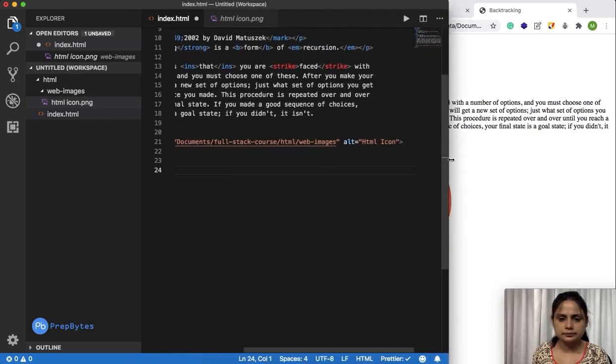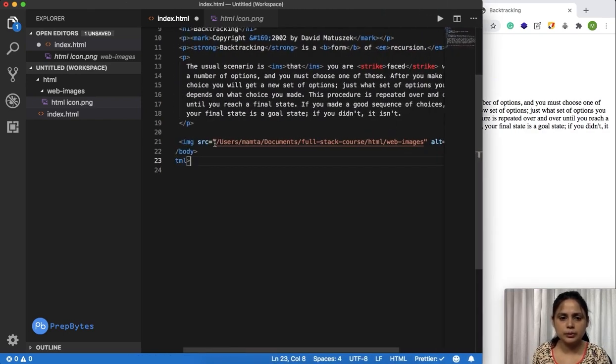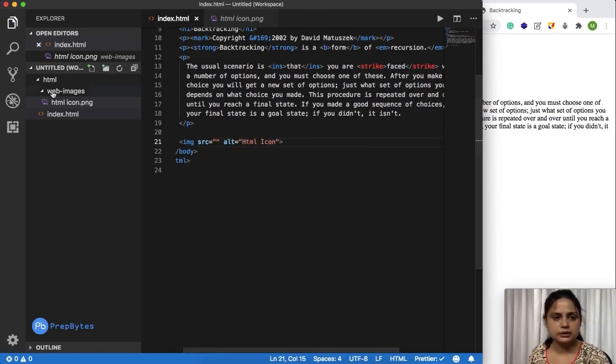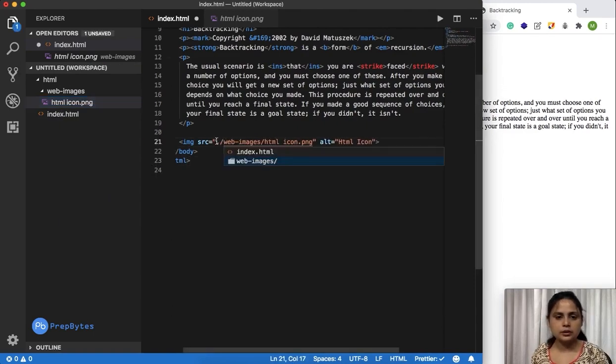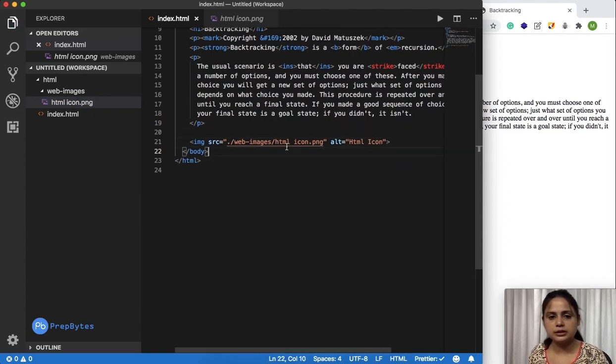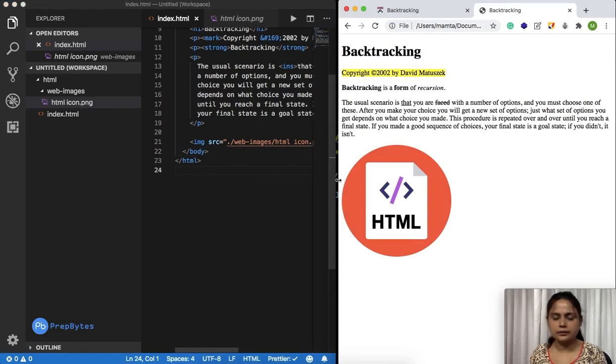Now let's say if I copy the relative path. So the path that we entered earlier was the relative path. Let's just go ahead and do copy relative path. And now if you see, we have to add this. Okay, now if you see, this is the relative path that it is giving me. Relative means that relative to index.html, where does this exist? And absolute means give me the complete path where this particular image exists in my computer. Okay, so now if I do this, I'll get this accordingly.